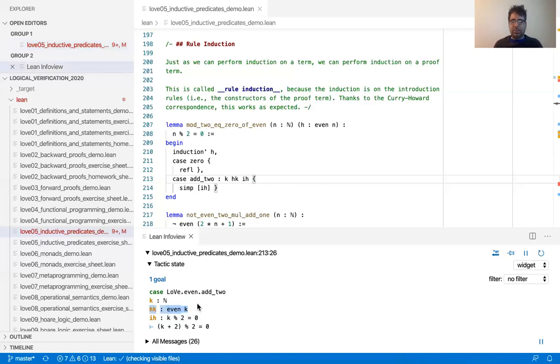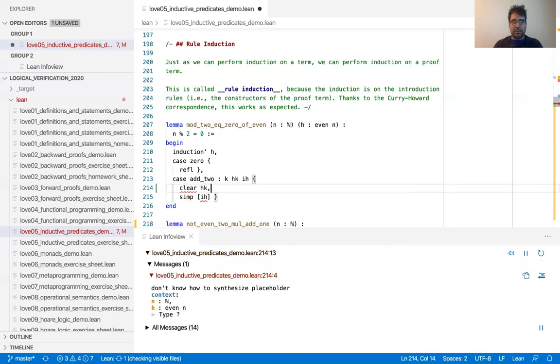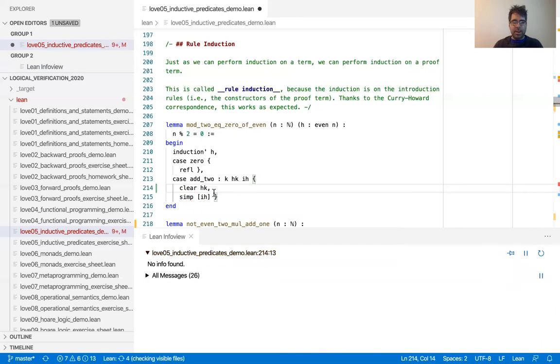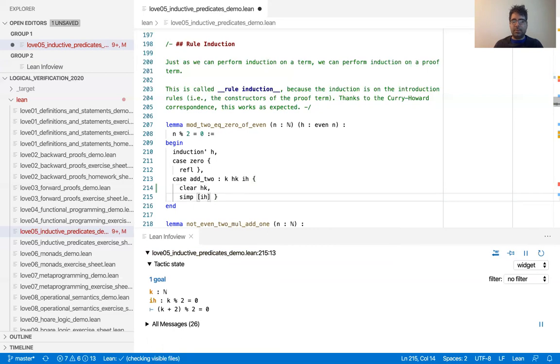This predicate here, normally we don't need it. I mean, once we've performed an induction on a predicate like even, usually we don't need to refer to that predicate again, but just in case we do, we have the information that k is even. But here we're not going to need it. I could clear it, like this, clear hk. And here simple simplification does it. I could do it slower. I do simp first, then I'm like, oh, this is just exact IH, right? But often we see where it goes.